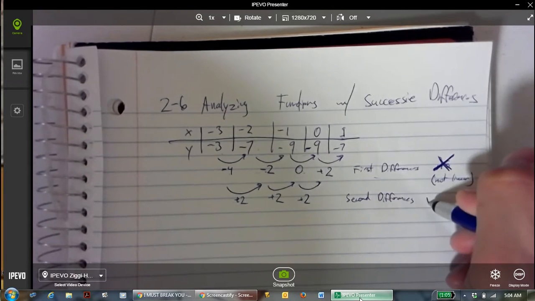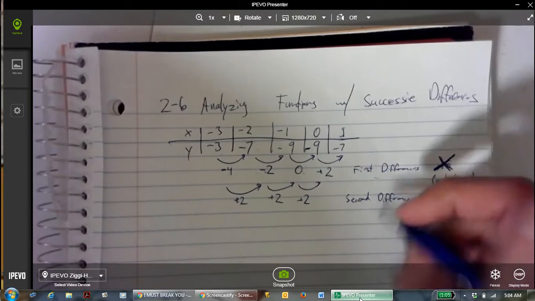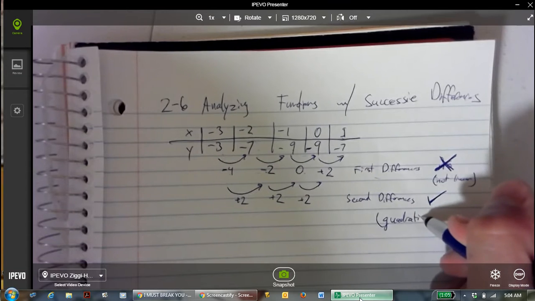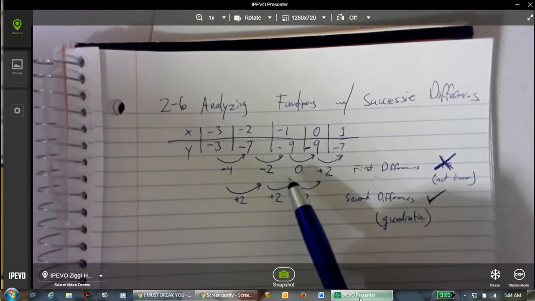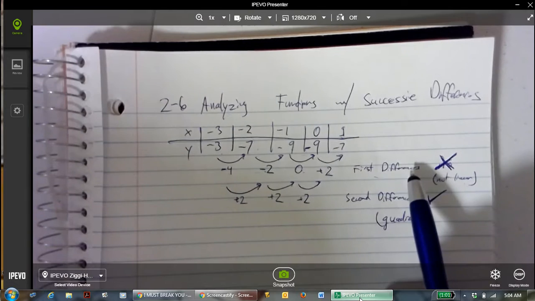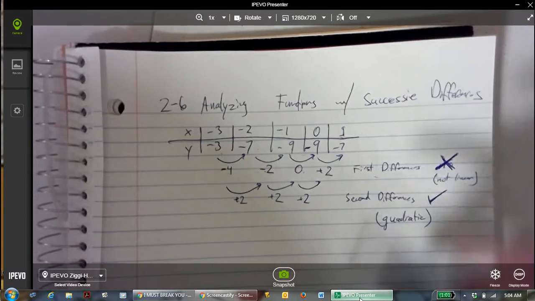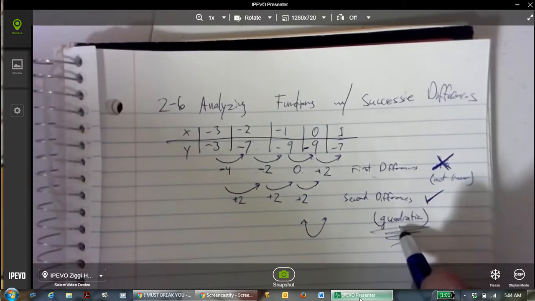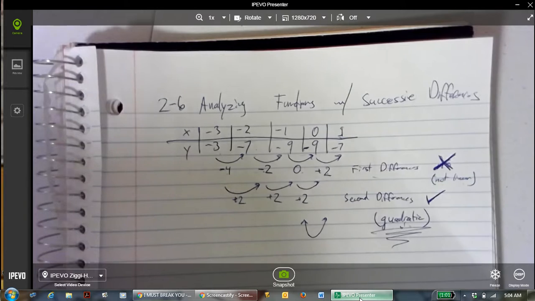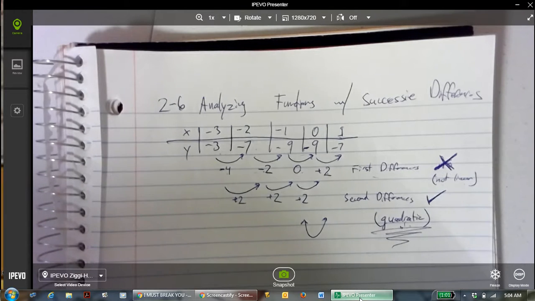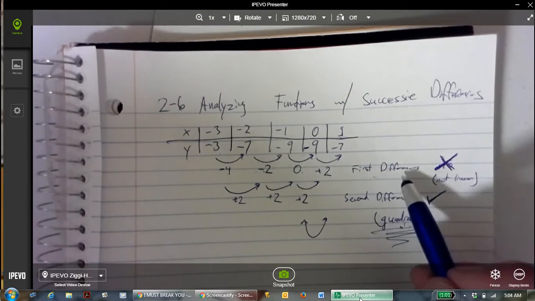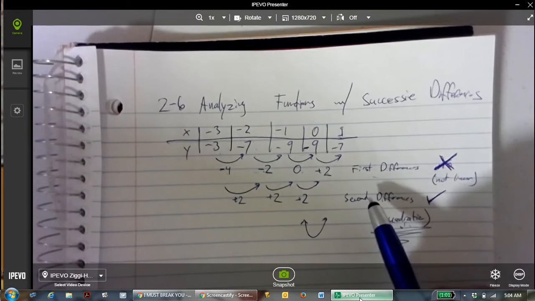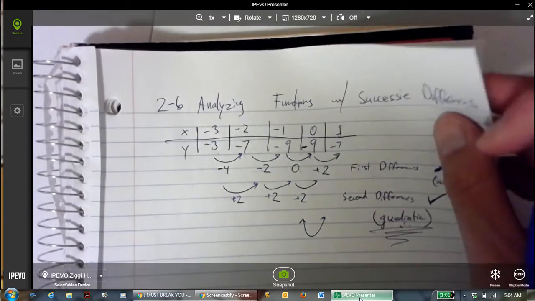If it passes this test, then you have a quadratic. This is a quadratic function. If it does not pass the first differences test, but it passes the second differences test, you are actually looking at a U-shape. So that's it. This is a quadratic, not a linear, not an exponential, but a quadratic. So again, the first differences are not the same. Second differences are the same number. If that's the case, it's a quadratic. So you're looking for similarities.